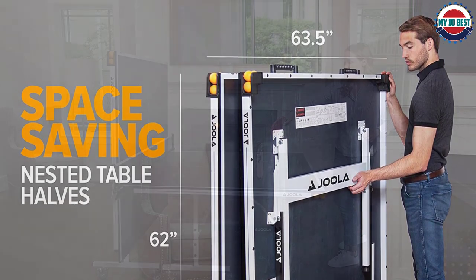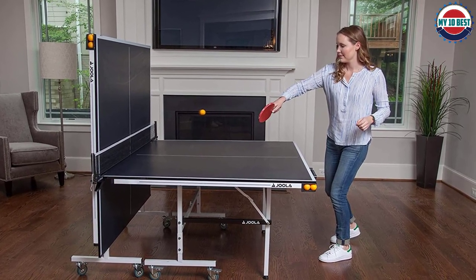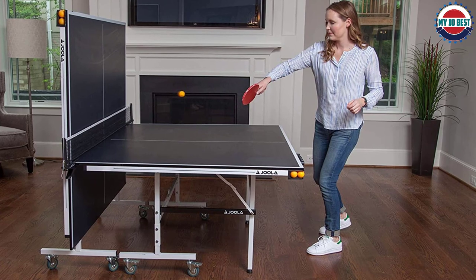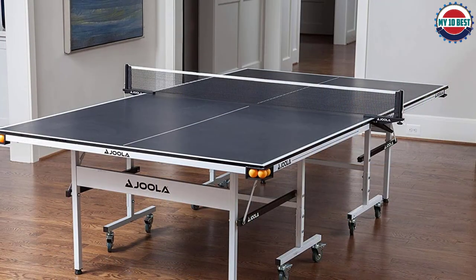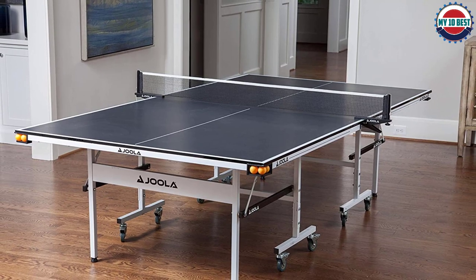The tabletop is made from medium-density fiberboard and provided consistent bounce during testing. Joola apply a detailed polyurethane paint process to the playing surface, which helps the ball travel faster and also protects from scratches and markings. After several hours of play, we didn't notice any wear or tear. The undercarriage is the same in thickness — 1.5 inch — and materials as the Joola Inside, so it carries a consistent level of quality construction.